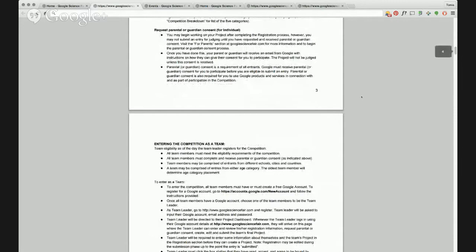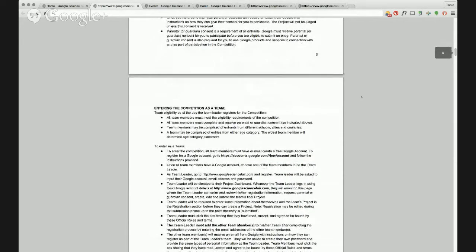It'll break it out so that you can see the differences between individual and team. So of course the age requirements do fit the team as well. All parents of a team have to consent, not just one. But here's the cool part. A team can be comprised of entrants from different schools. So maybe you have a family member at a different school in your state or even in a different state. That doesn't mean that they can't enter together as a team. So it might be kind of fun to see how that works together dynamically.